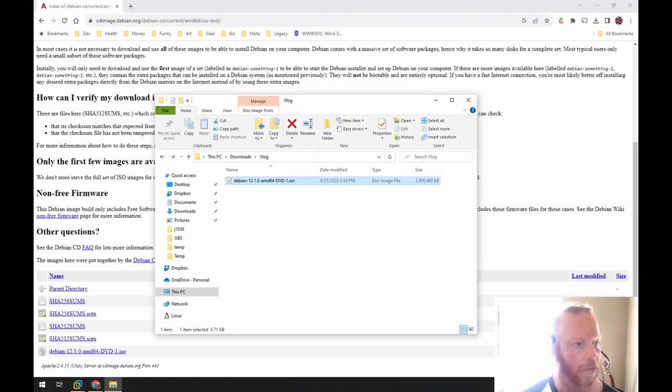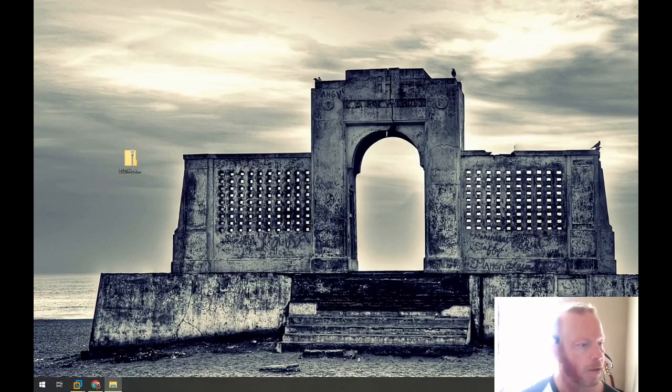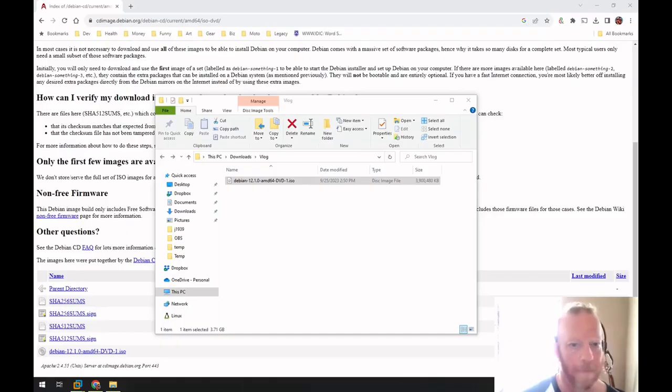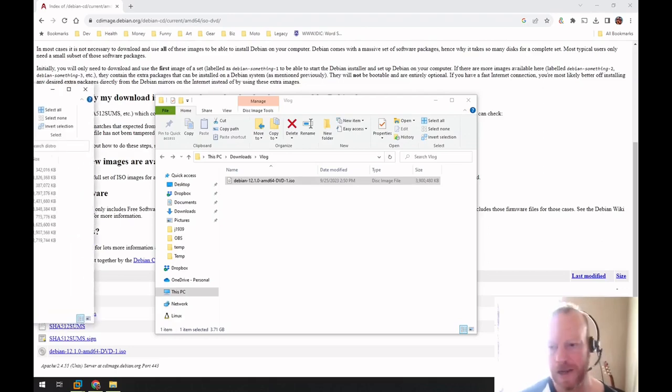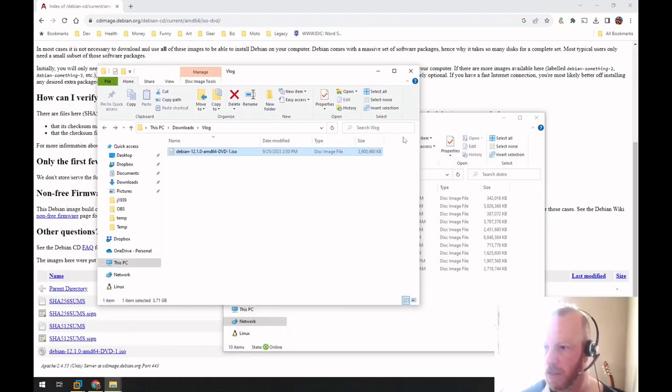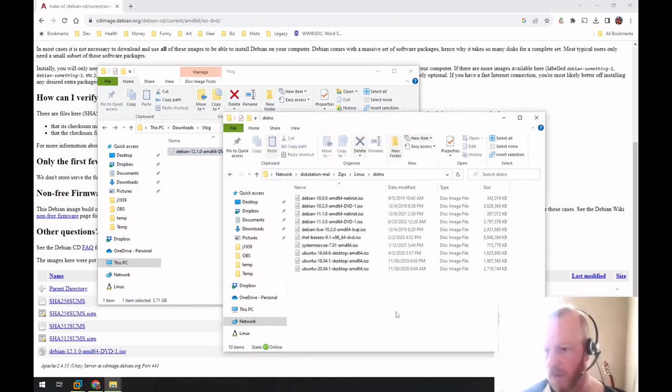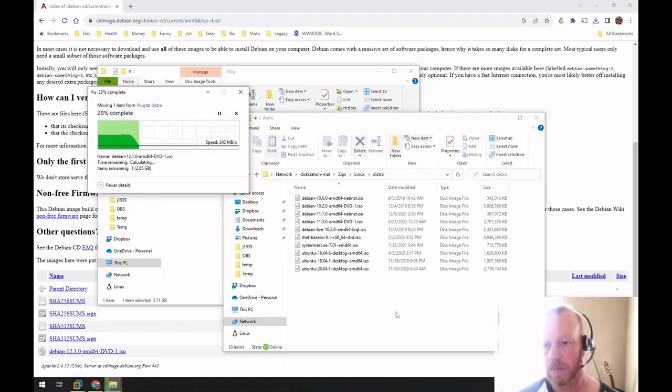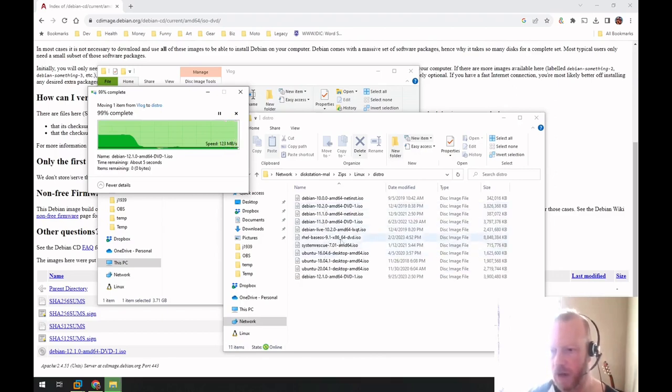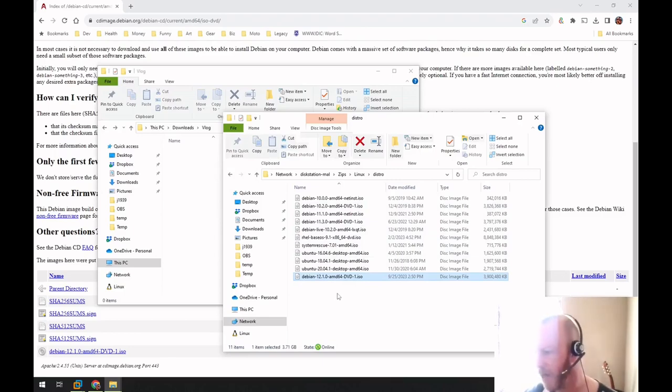So what I like to do is put it on my NAS, which is just a really big networked drive. And you don't need a whole NAS, but some kind of external drive, if you have it, that's bigger for storage is where you're going to want to put this thing. So that's what I'm going to do. And if you don't have that, just leave it right there on your C drive. After we finish using this image, it's optional to keep it around. I like to. As you can see, I keep old distros around just because I'm an IT guy and I like to have everything available. You don't really have to do that.